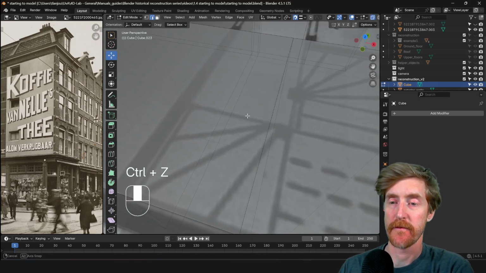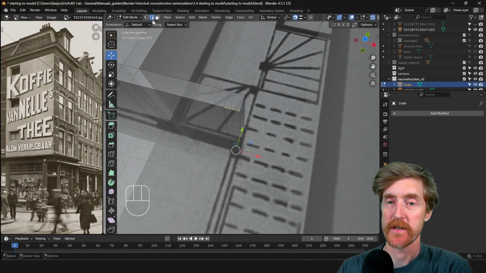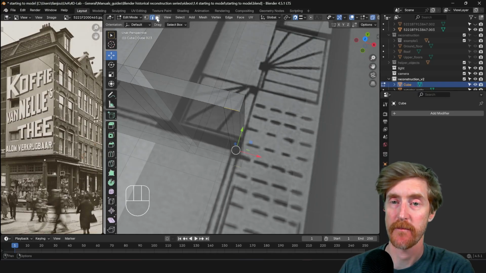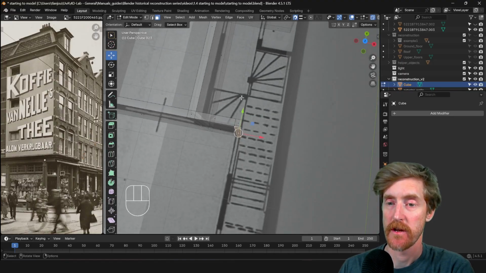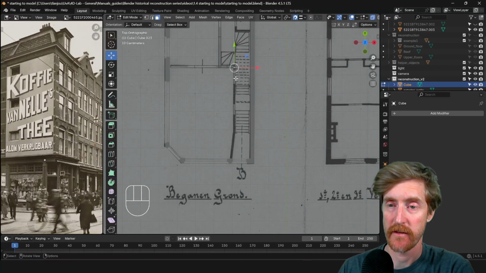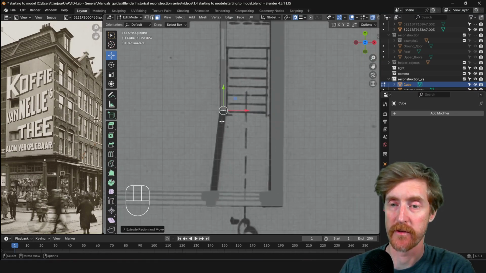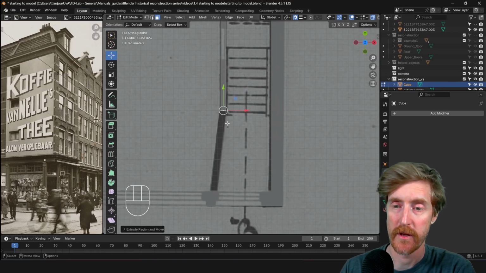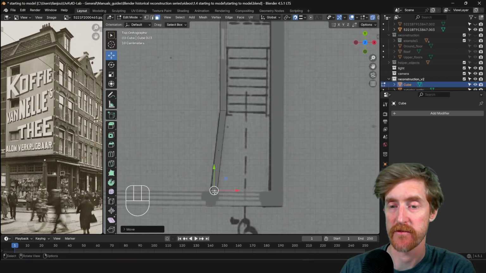As soon as I've activated the loop cut tool, it also switches on edge select mode. That may be a little bit confusing sometimes. I have to make sure that I have face select mode selected again. Extrude this one. And as you can see here, there's a little bit of an angle change in the wall. So I will first move it over here and then use the move tool. While I have snapping on, it sticks to the side of the wall.